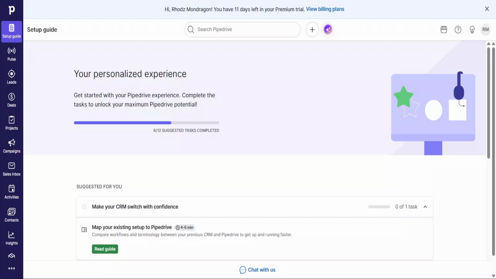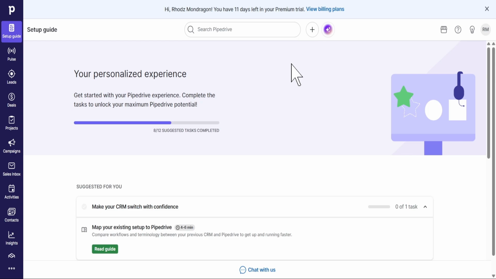In today's video, I'm going to teach you how to merge duplicates in Pipedrive. Keeping your CRM clean saves time, prevents confusion, and helps your team stay aligned. If you've ever found two versions of the same person, company, or lead, merging them ensures all notes, emails, and activities live in one place. Here's exactly how to do it.